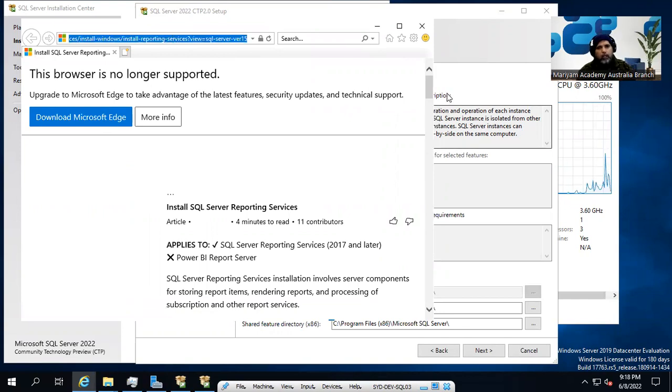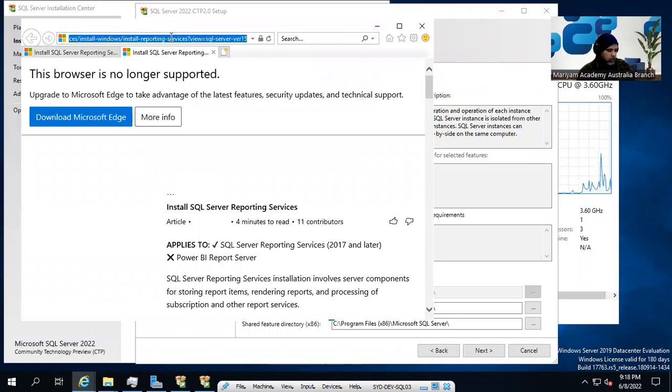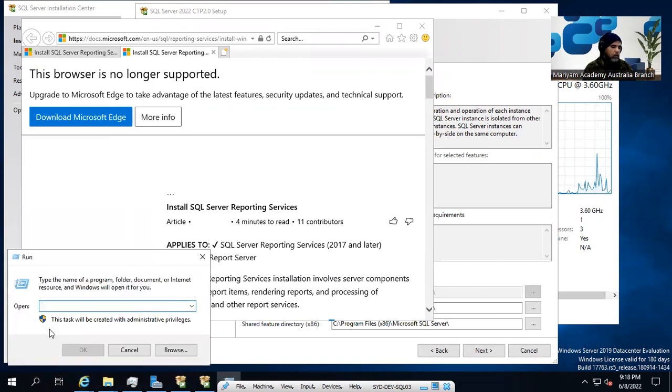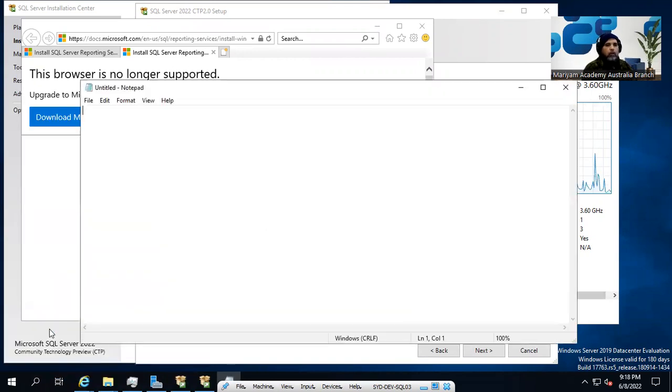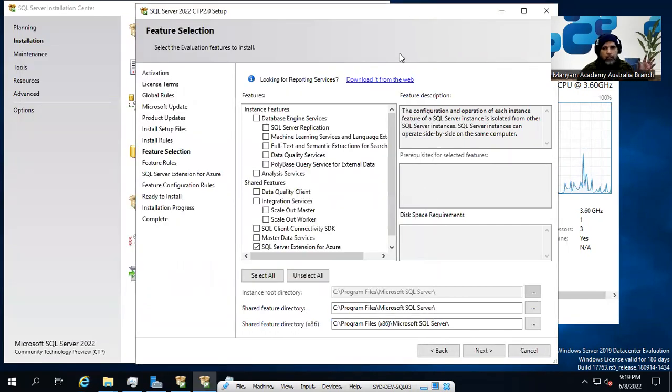Thanks Microsoft for letting me know. Let me copy it out. That's all I need. Let me put it into the notepad because I'm going to download it later, and then I can download the reporting service installer. By the way, we have already installed the reporting services in another video. If you are interested, you can see it.